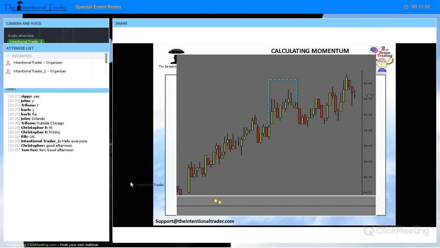All right, now let's look at this a little bit further down the line here. So we have the closing price of this bar minus the closing price of this bar. All right, so we're getting a 0.06, same thing. We're going to do the same thing. And you'll notice now we start plotting all of these points, and this is what gives us our swing highs and swing lows. This is how we're calculating momentum using any number of momentum oscillators.